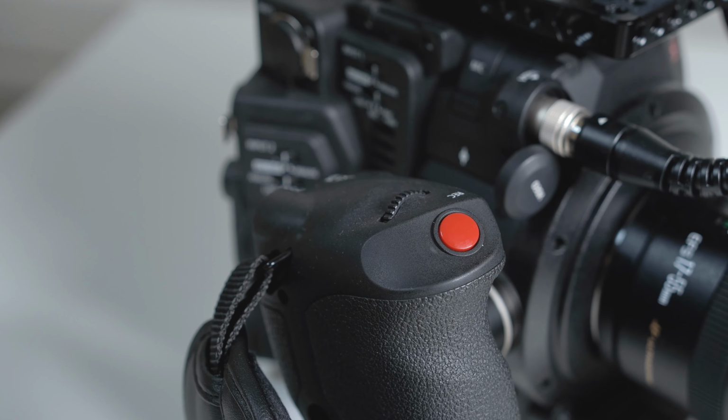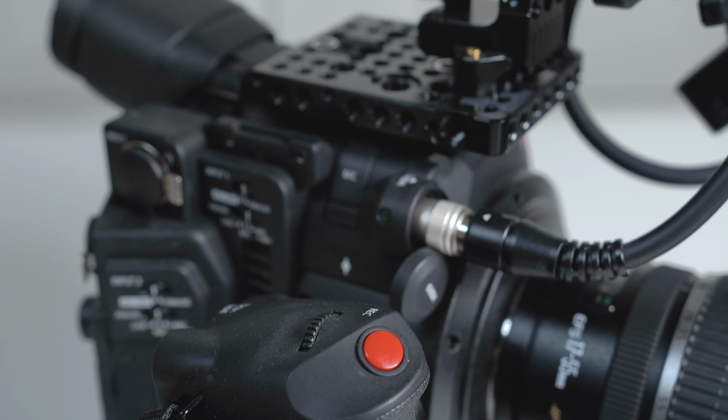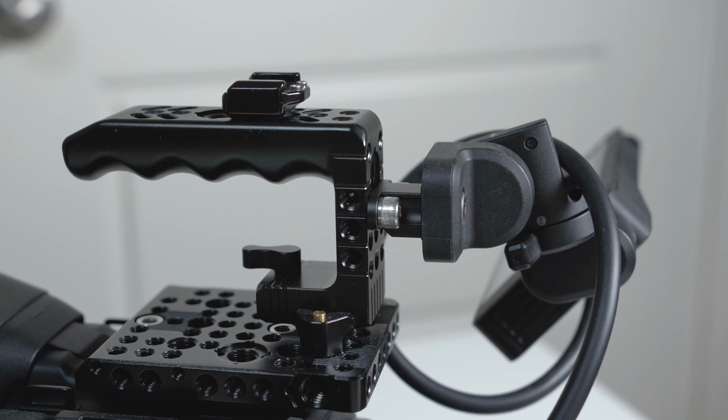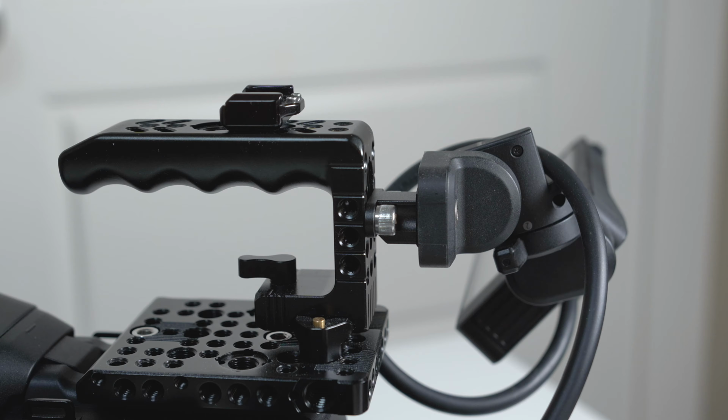And along with attaching a cold shoe mount on top of the SmallRig red handle, I would highly recommend that you invest in purchasing Wooden Camera's EVF monitor bracket that you can slap on the front of it. This allows you to continue to use Canon's stock monitor mount and gives you full range of usability with the monitor. It is something that I really enjoy having, and I haven't found another solution out there that allows me to manipulate the monitor in such a way that Canon provides with the stock monitor mount.